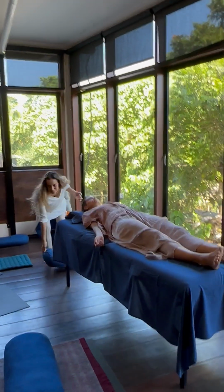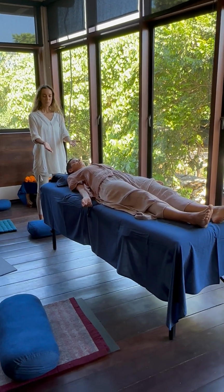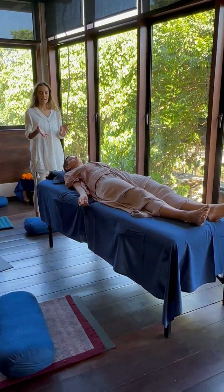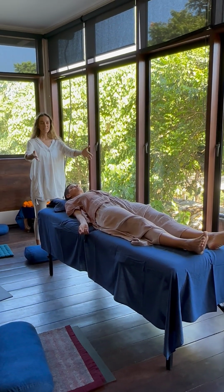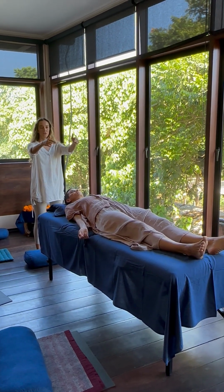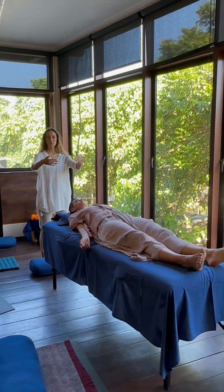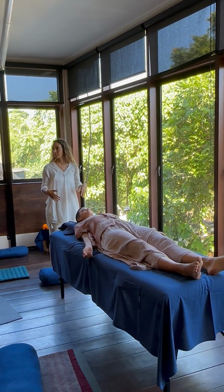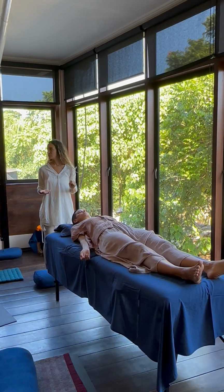We did very basic of how you enter. The two holds were the head to access the upper chakras and the nervous system, and the two feet to access the lower body and also the lower chakras. And today I will show you some additional hand positions that you can use.